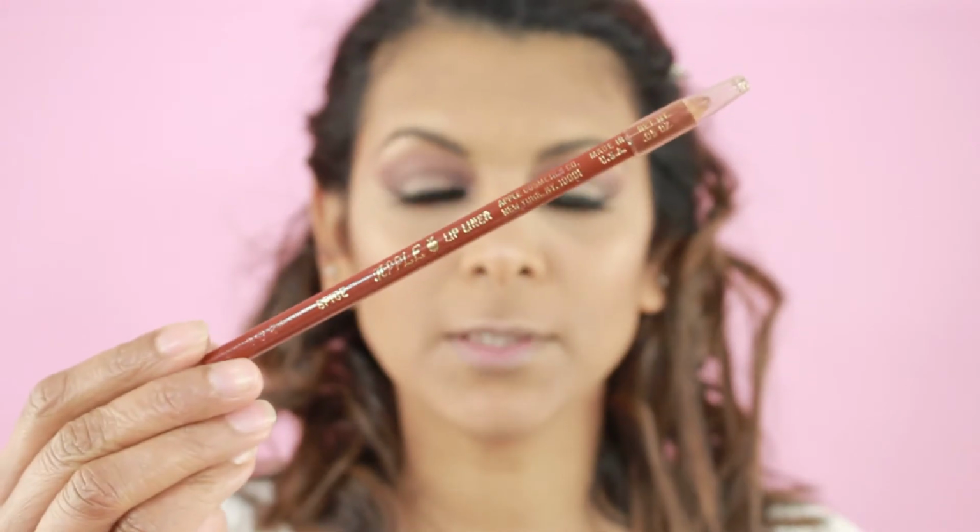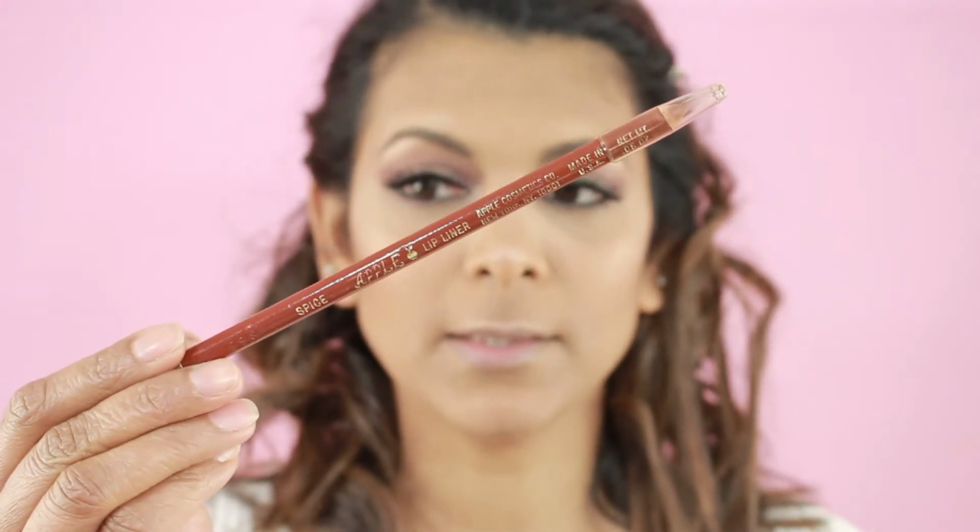Okay guys, so my eyelashes are finally on. I'm kind of liking these lashes. So for the lips, I'm just gonna line my lips with this lip pencil, and it's in the shade Spice by the Apple brand. I have no idea.